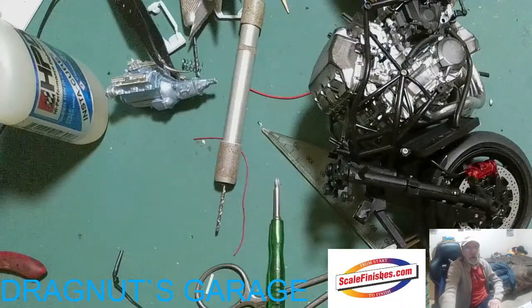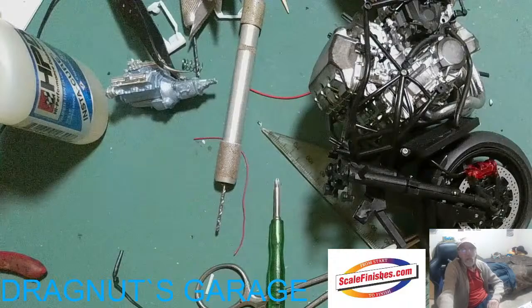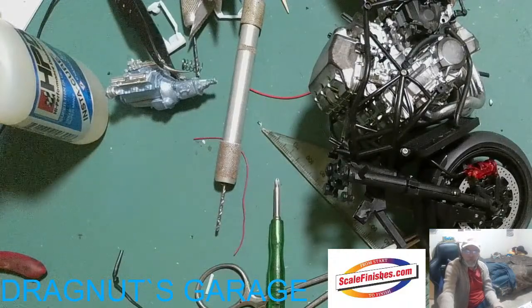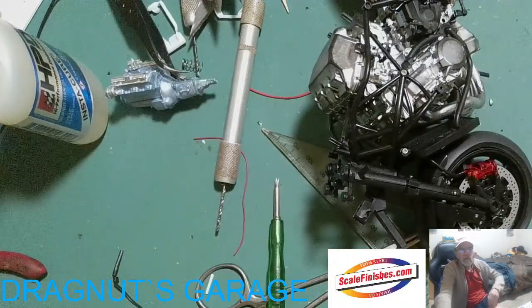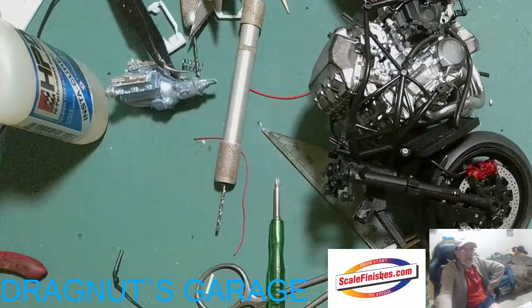But anyways, it looks like this camera's working not too bad. I like it so it would zoom in and zoom out. That's what I want it to do, but this camera doesn't do that. Some webcams do, but then you're talking more money. I think an action camera would probably do this channel more justice so you people would see exactly what I'm doing.